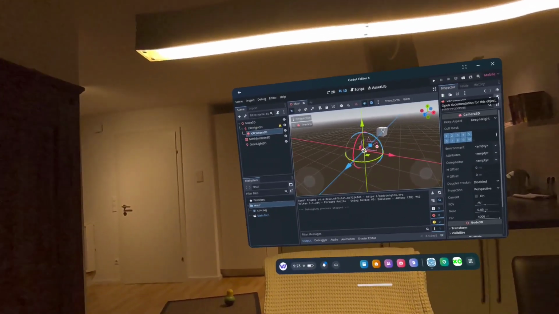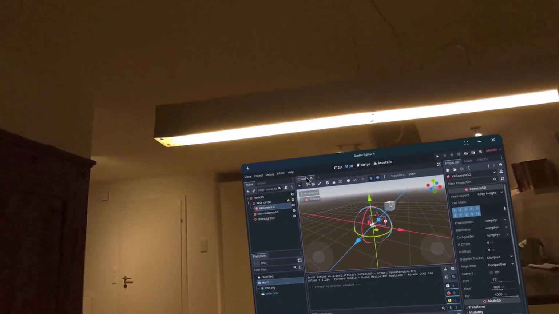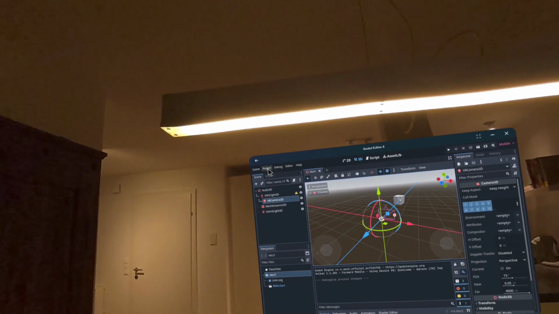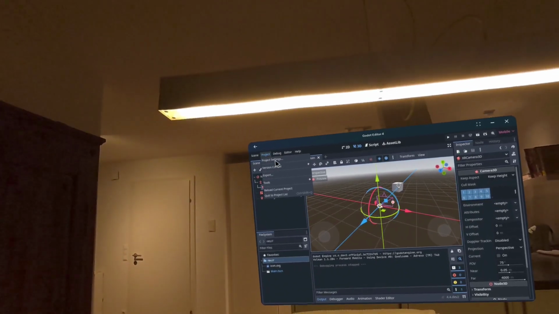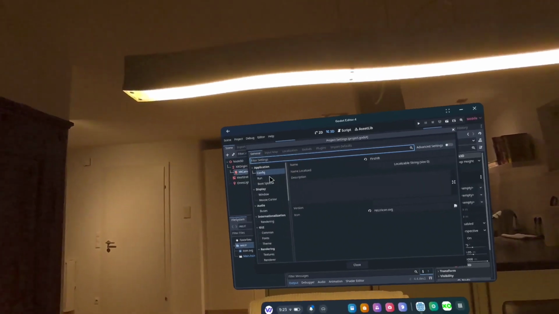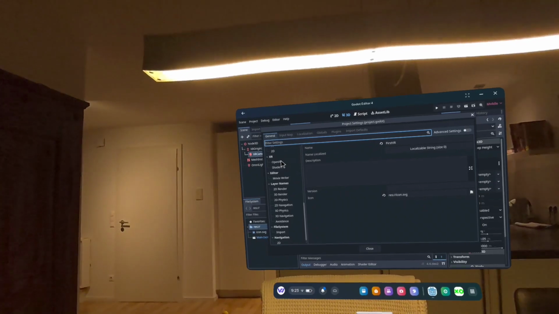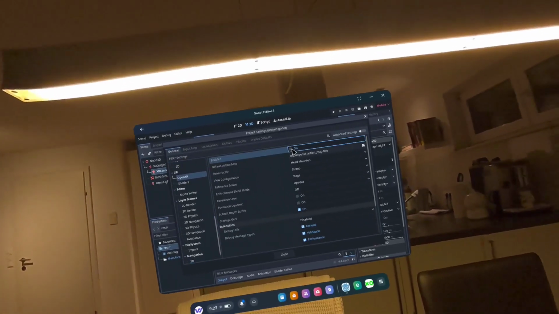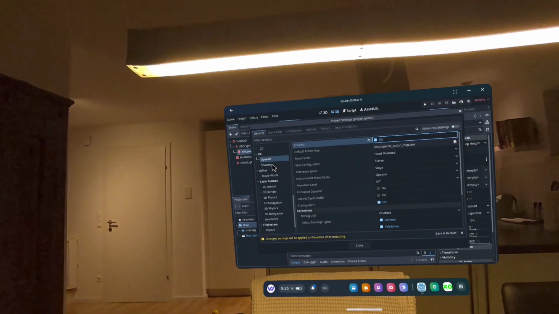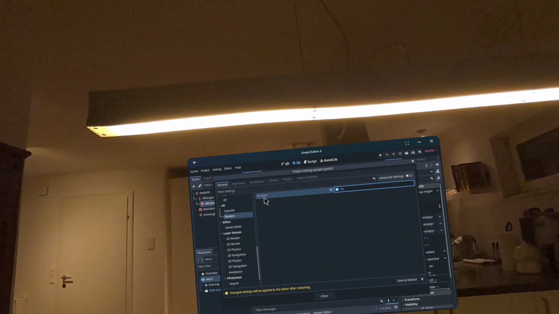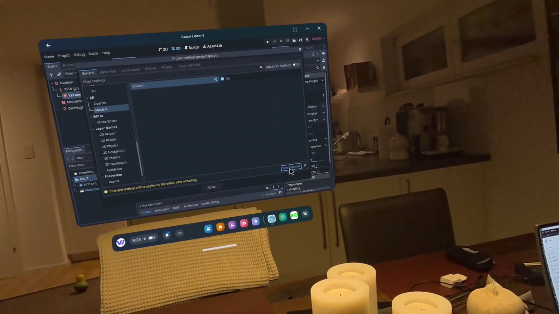The project is not yet set up correctly for VR. So we have to go to project settings and to the renderer, OpenXR. So we want to activate OpenXR. And we also need in the shaders, okay, I don't know what it's. Actually, that means the shader is working for multi-view. Not sure why it doesn't say that here, but we have to save and restart.